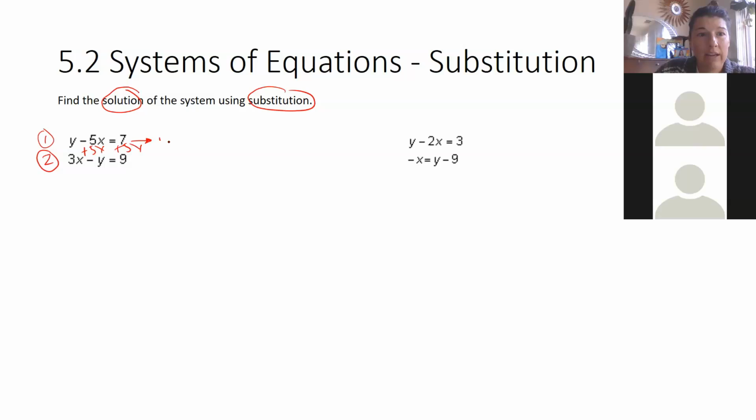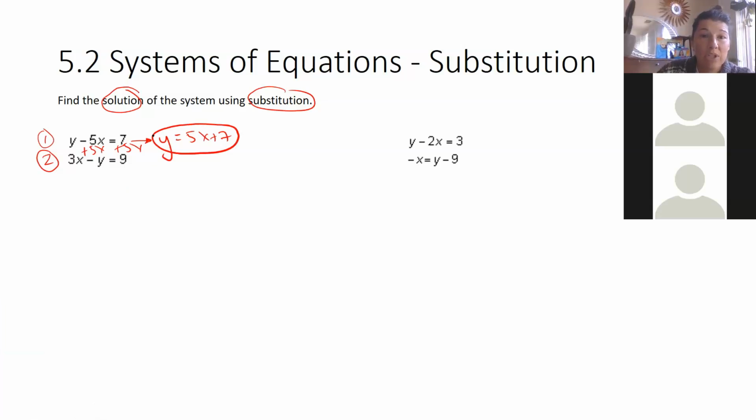Okay, so we're left with y equals 5x plus 7. Okay, and I like to circle important parts, because then it helps me keep track of the information. And also as a teacher, I like it because then I'm able to help you identify where your boo-boos are if I can see your different steps. Okay, so I now have y solved by itself.